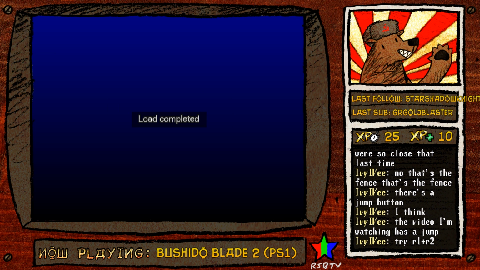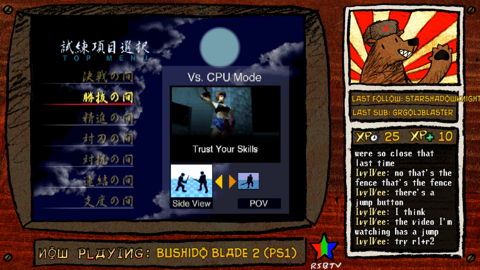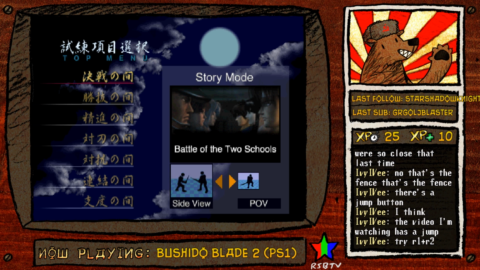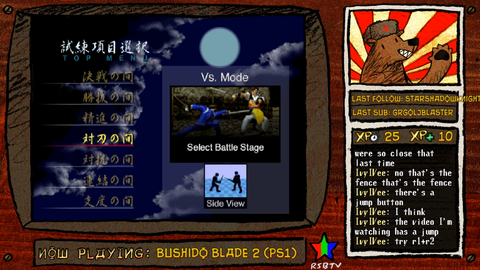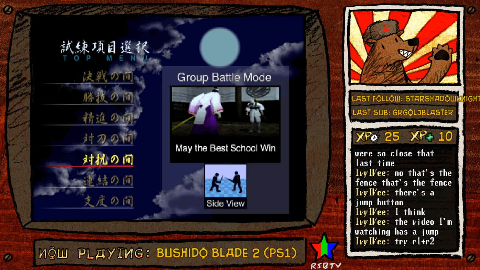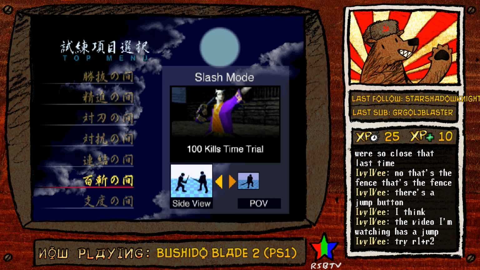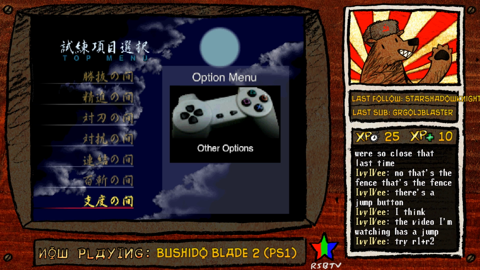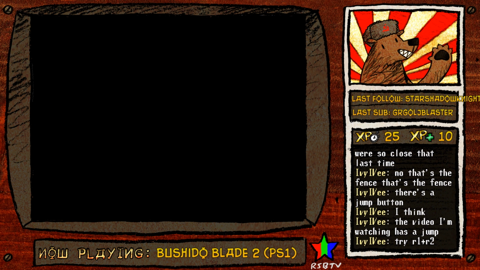Okay, so we will have unlockable characters for this one. It also has point of view mode and side view. We can do story mode, or CPU mode, training, versus mode that's with the player, group battle mode, two player link battle, first person mode, slash mode, and options. We're gonna do just versus CPU mode for this. We're in the story mode.